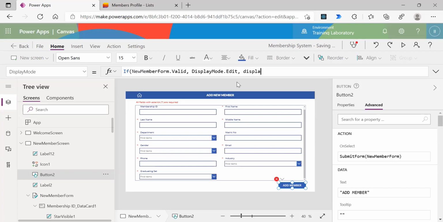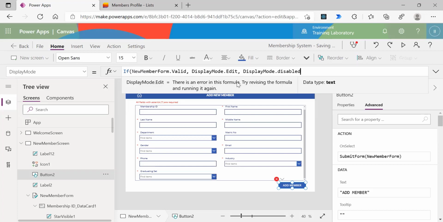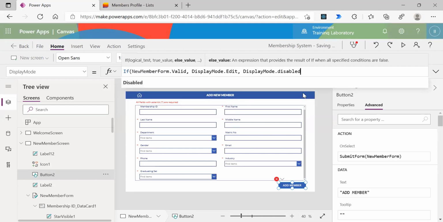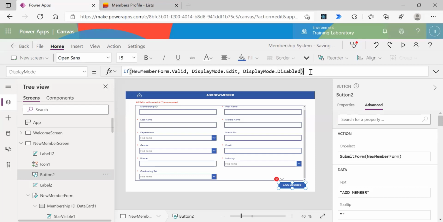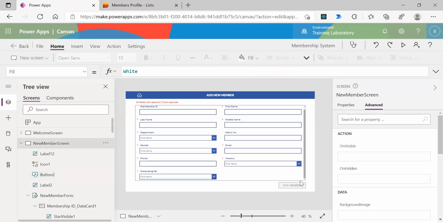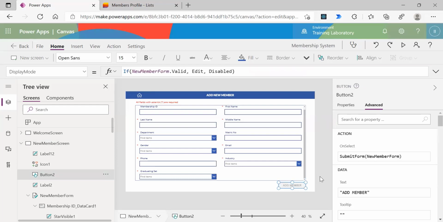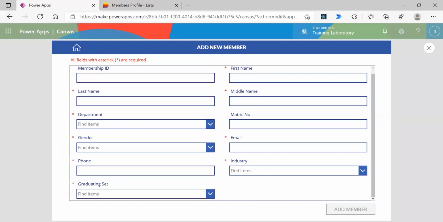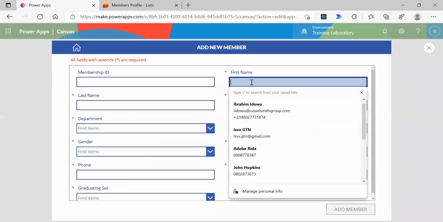Else, display mode dot disabled. Okay, so I'll do this. Now, the moment I do that, you will see that my add member button is grayed out, right? Until I fill all these controls.